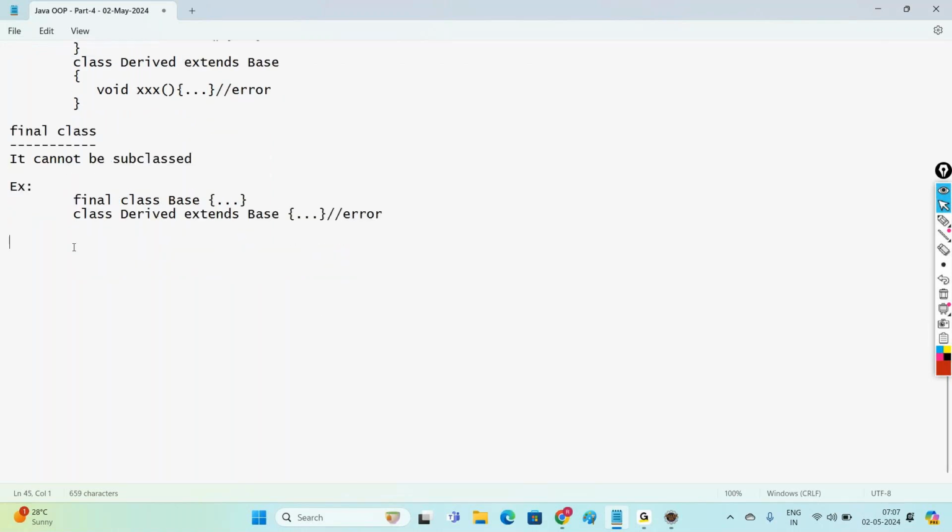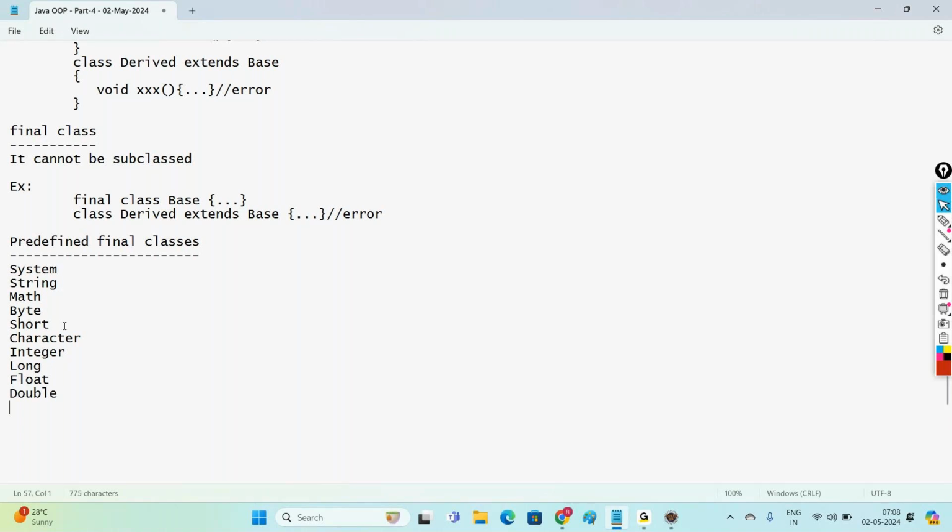Now, in Java, we have some predefined final classes. System is a final class, String is a final class, Math is a final class, and Byte, Short, Character, Integer, Long, Float, Double, and Boolean.